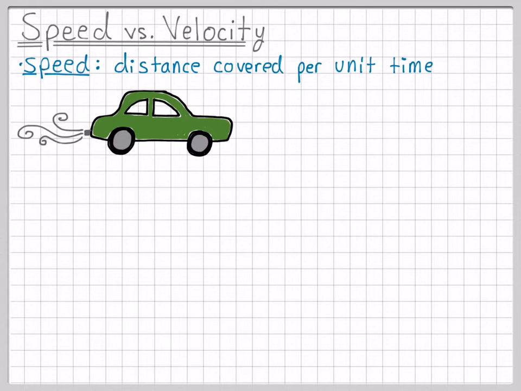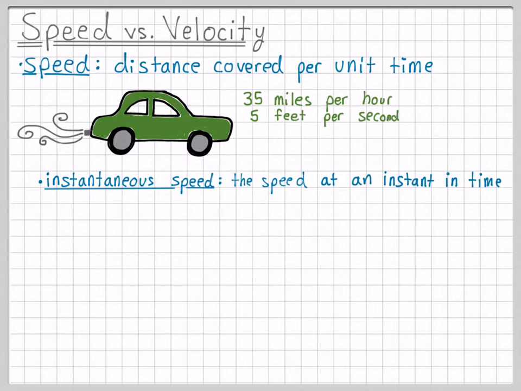We typically talk about speed with cars. For example, we would say that in a car you could travel at a rate of 35 miles per hour, which literally means that you would travel a total of 35 miles if you were to continue at that speed for 1 hour. There are also different units that you can use to describe speed, such as 5 feet per second, which means that you would literally travel 5 feet in 1 second.